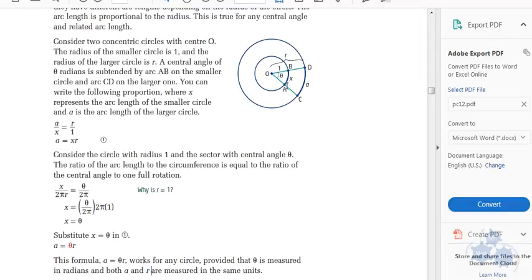So just to explain arc length a little bit further, guys, watch this. If we have an angle theta, and we have a radius of, let's say, 1, then the arc length will be the length of x from A to B. But if the radius gets bigger, then the arc from D to C is bigger. So as the radius gets bigger, the arc length gets bigger. It would make sense that if you have the same angle and a bigger radius, you have a bigger arc length. So A equals theta times r, and theta must be in radians.